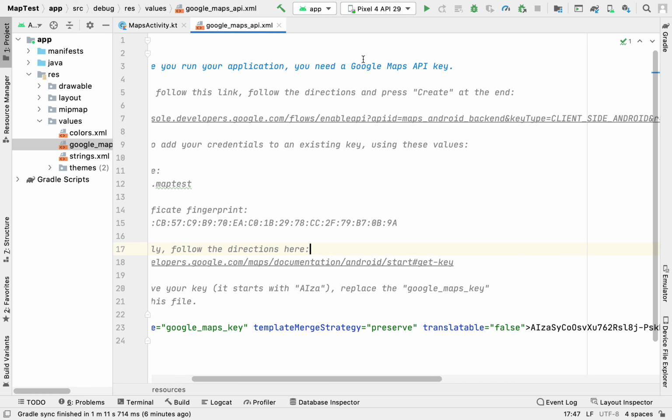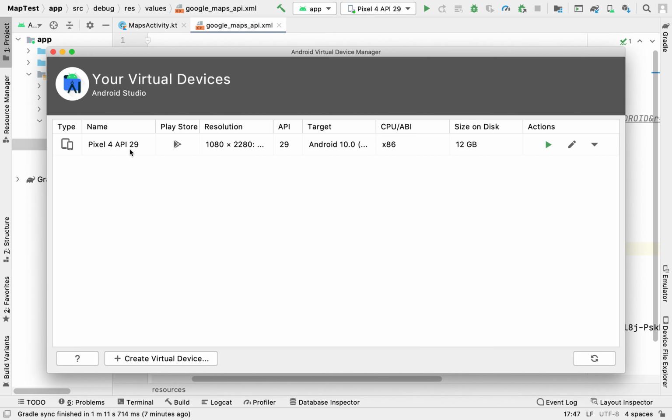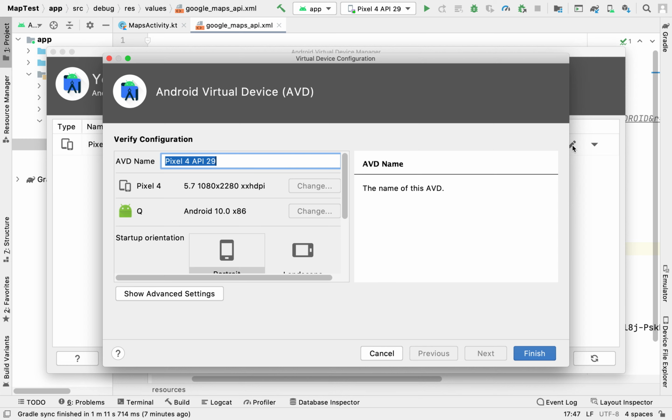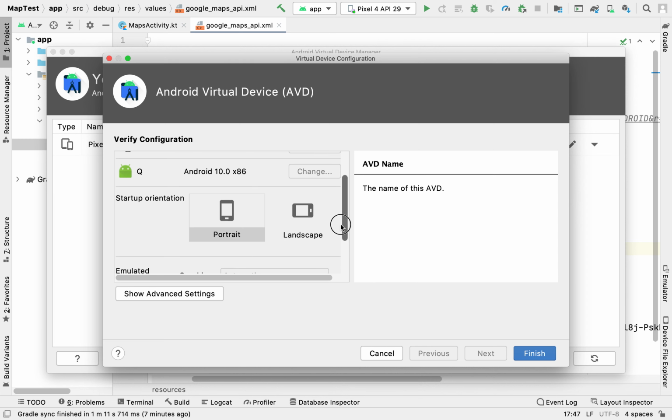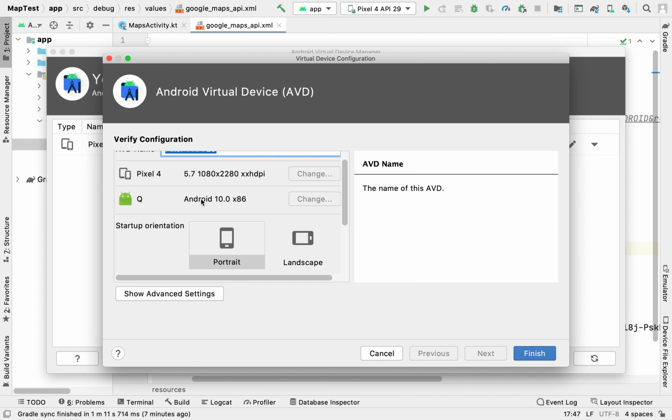Before you run the app, make sure your emulator supports the Google Play service. So let's open the AVD Manager. You can see here, we click edit this AVD. Maybe we can go back to this page.